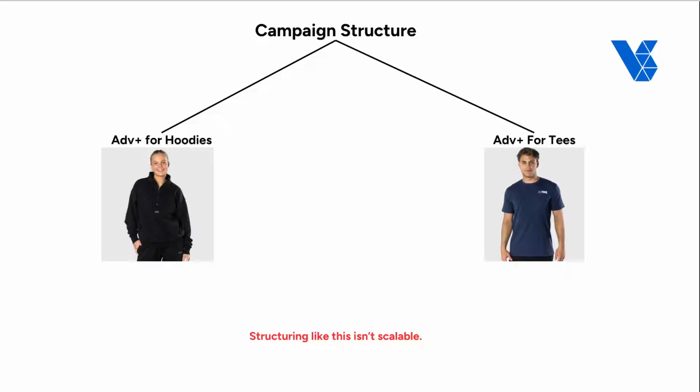So how can you structure your campaigns accordingly? Well, we could split by individual SKUs or by individual collections, but this structure isn't really scalable because it means that every time you have a new product or anytime you introduce a new collection, you're going to have an entirely new campaign. And very quickly, if you're a large brand with 1,000 plus, 2,000 plus SKUs, this starts to not become very applicable at all.